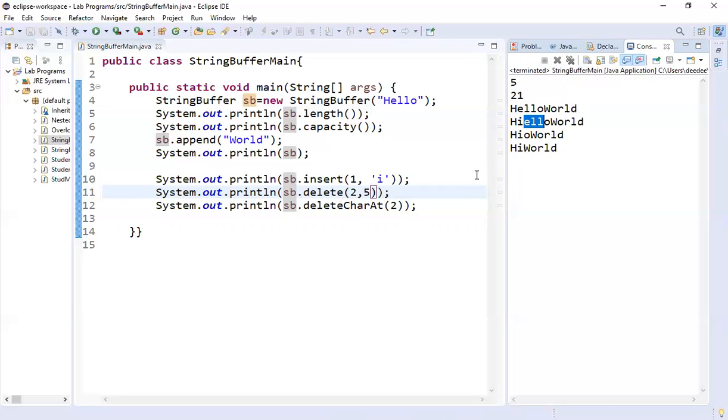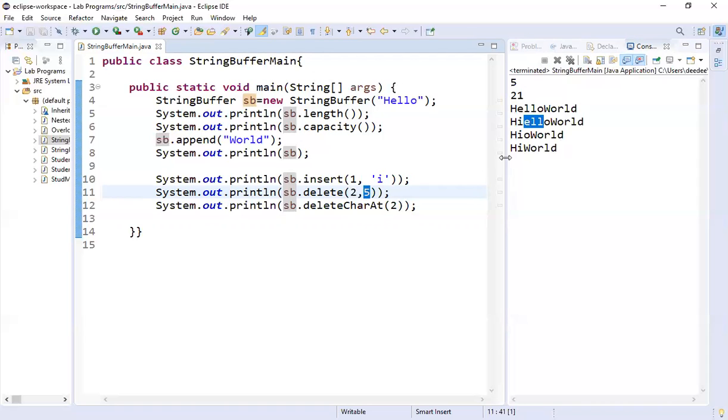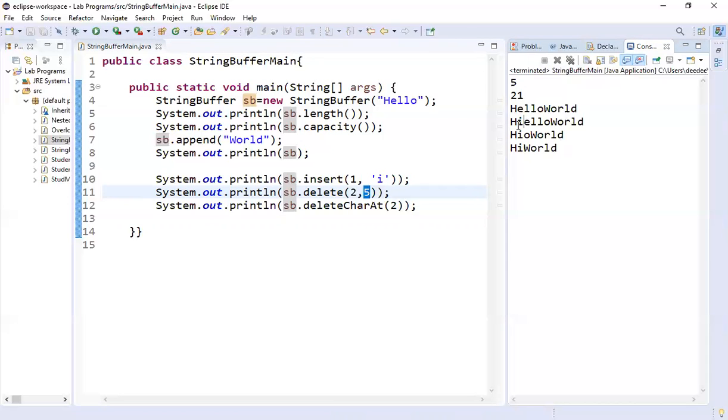I'll repeat this again. See here, this is the starting index, and this is the ending index where the deletion should stop. I start my deletion from index number 2: 0, 1, and then 2. This is where I'll start my deletion, and I'll go till 5.